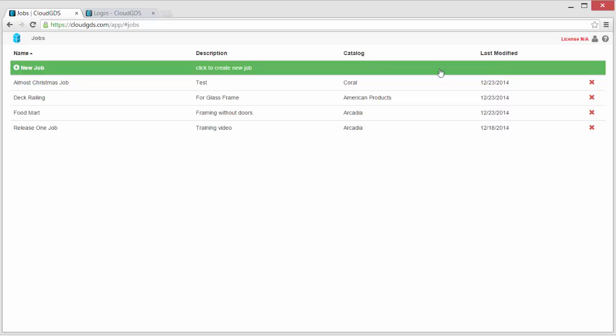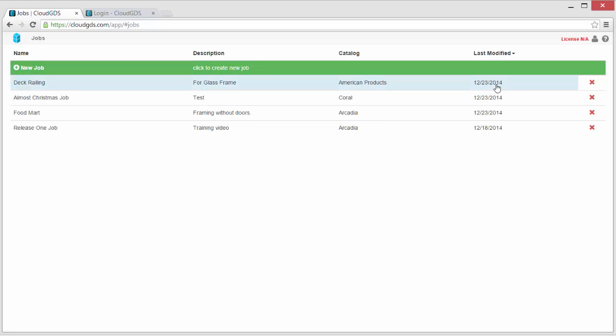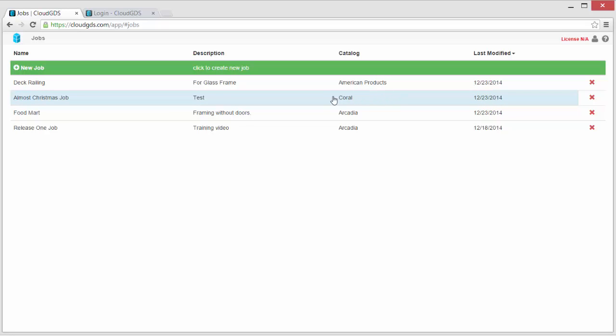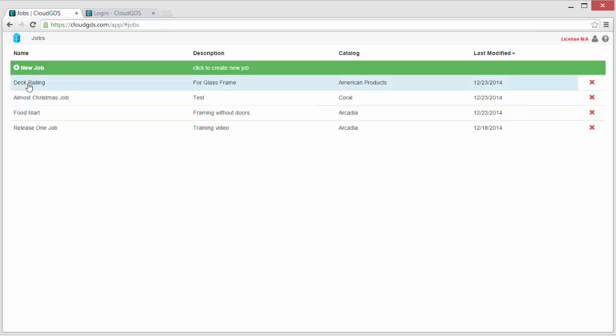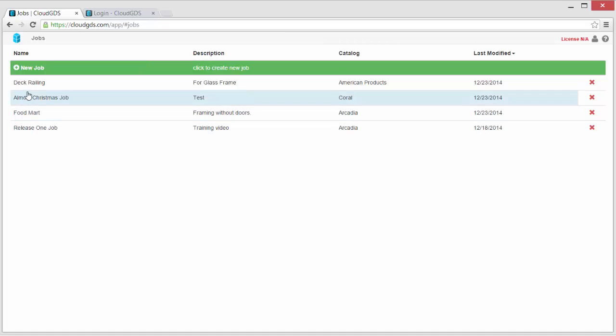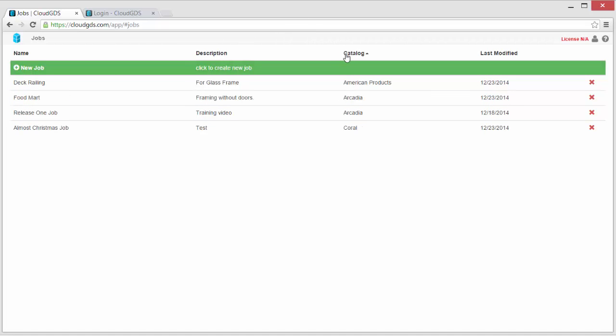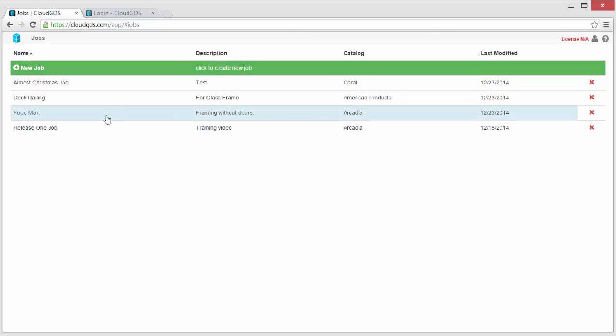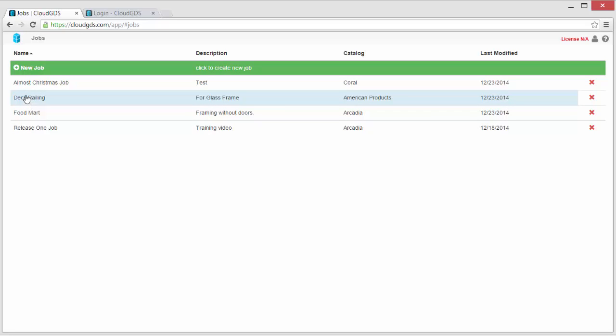here in this list. So if it was last modified at a certain date, notice how if I click more than once, it changes from ascending to descending order, that type of thing. So that's a quick thing on here that may not have been obvious. You can just click on headings and it'll sort by that. You can also play around, just by clicking them. And then click on a job that you have.